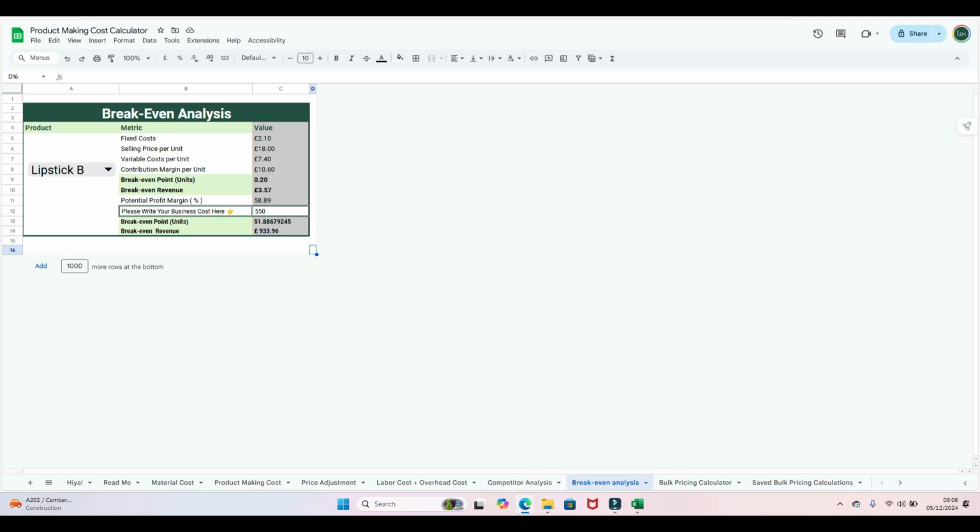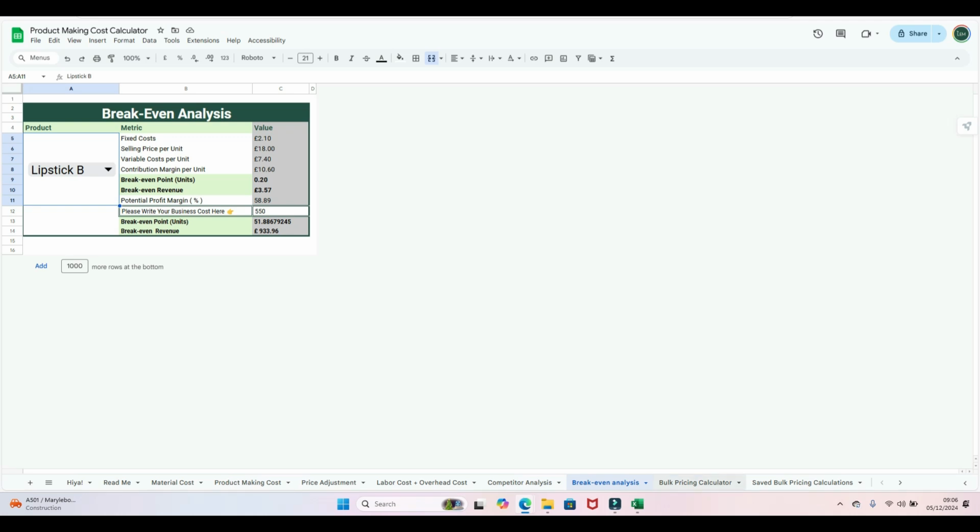Because you have to remember there's your business cost, and then there's the cost of the materials, the products itself. So 933 is going to cover everything, and you know that you're safe then. So if you're selling 52 lipstick tubes, you're definitely going to be able to cover that 550 monthly cost. And mind you, you have other products as well. So if you're able to do this with lipstick B, and you're able to do this with your face cream, then you're definitely going to be able to cover your business cost. So this just gives you an idea of how many products you can sell to make sure that you're always covering your monthly cost. All right.